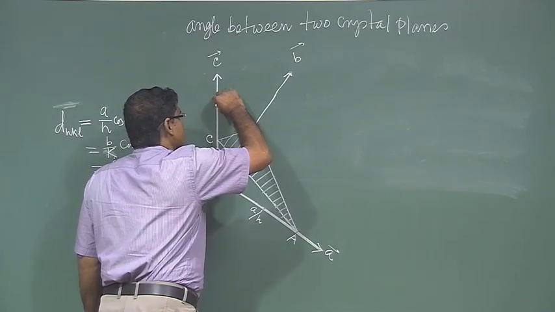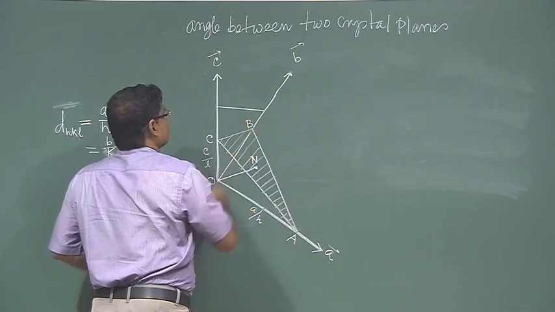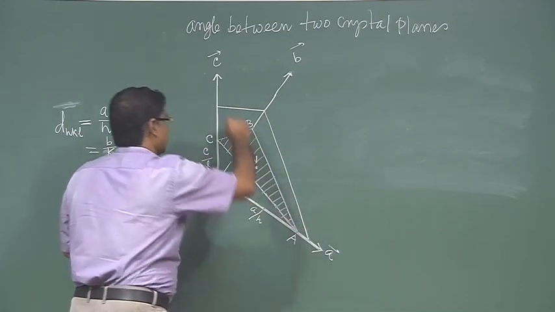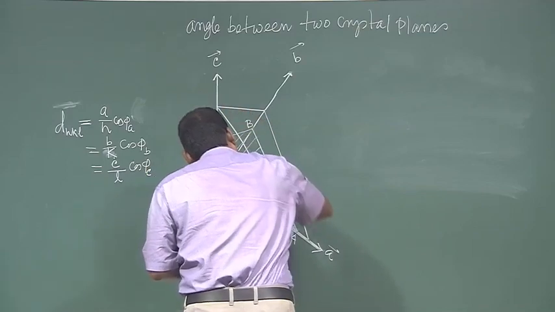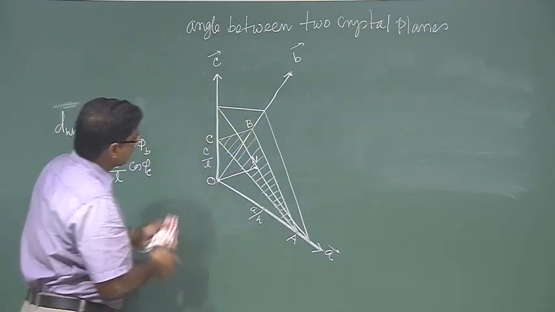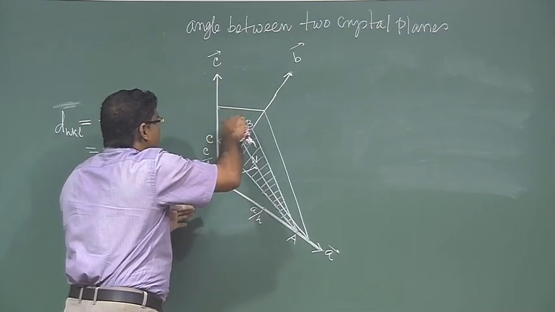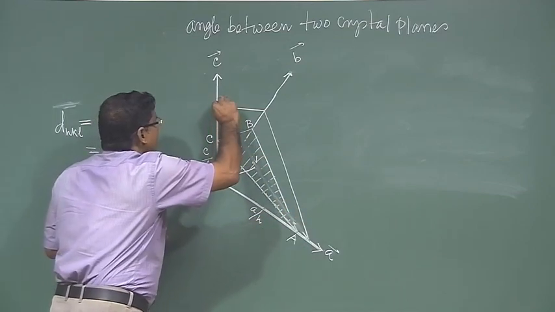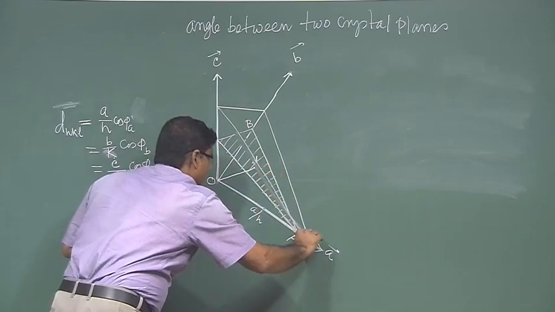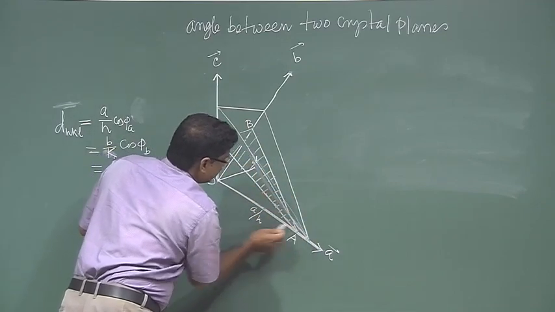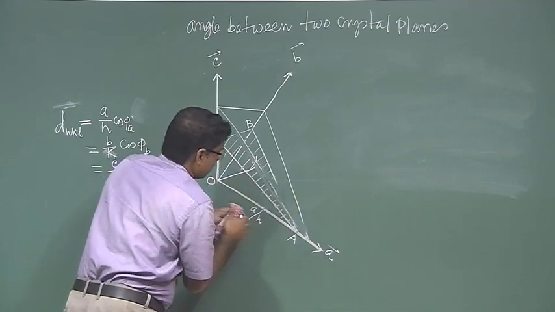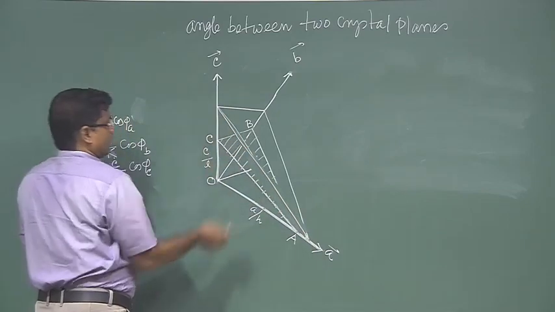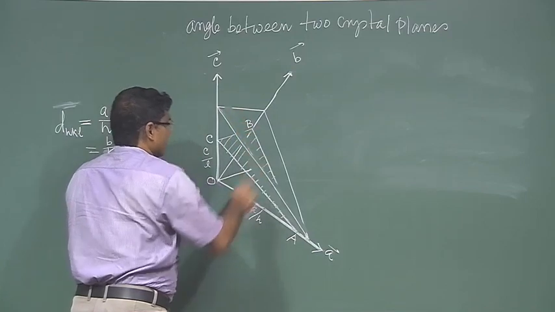Now, if you draw another plane, but it is not a straight line, it seems this is not a straight line. Still it is not that one. So, it is a better one now. Okay.